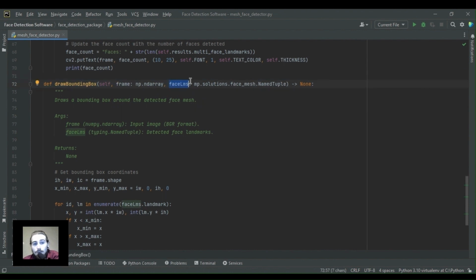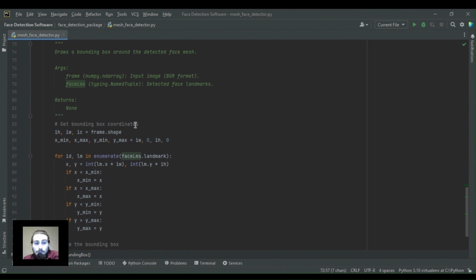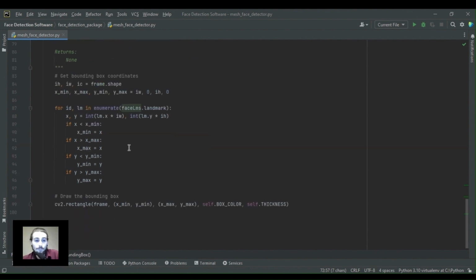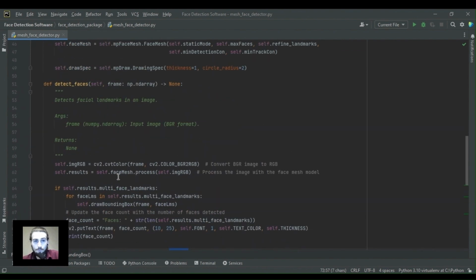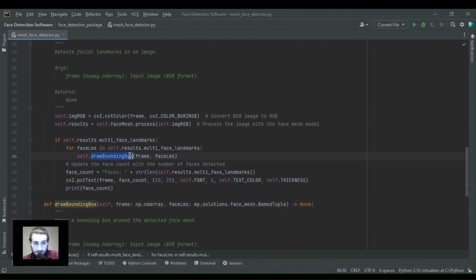It needs our landmarks so that it can get the bounding box coordinates in order to draw a rectangle around the face, which is made up of key points that are not a perfect rectangle. In fact, they're curved, for lack of better words. Without going into details, this method computes those four coordinates and draws the rectangle in our face detection method. Like our Haar Cascade, we also do a face count and put the text on the screen and in the console.